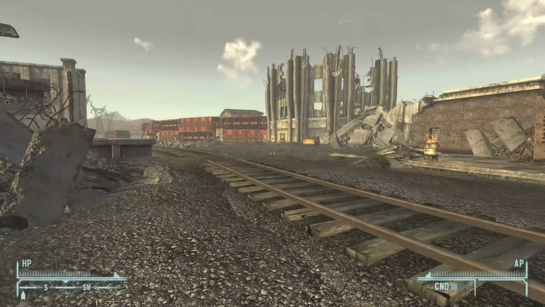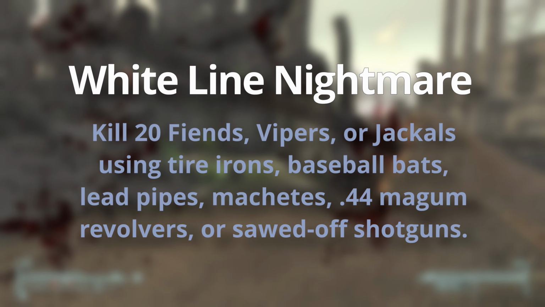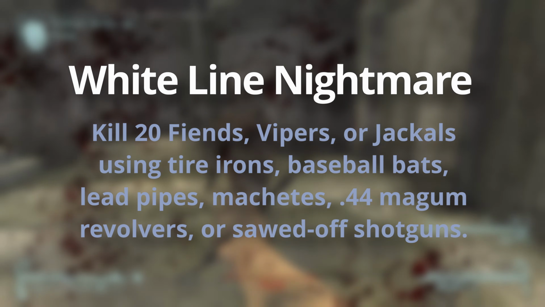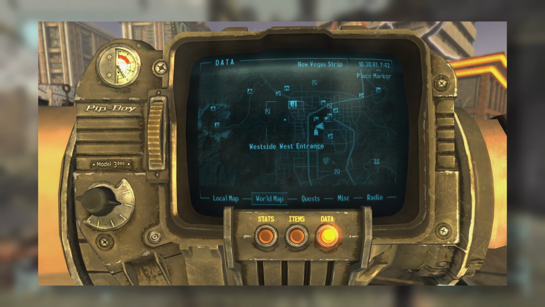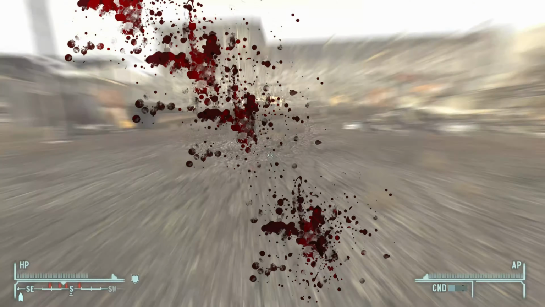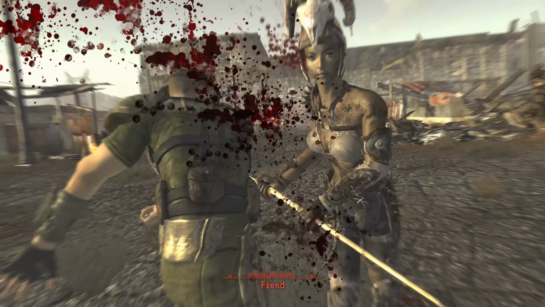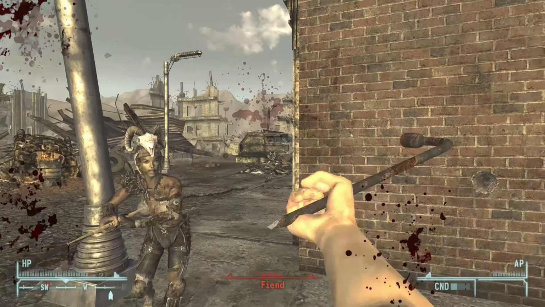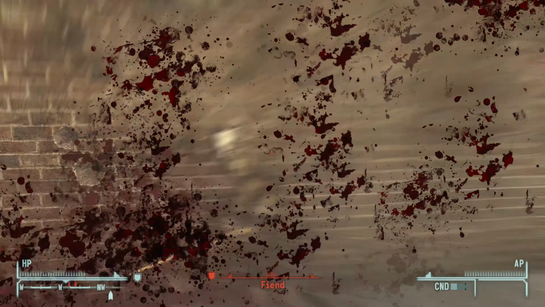Now for the last of these challenges, we have White Line Nightmare for killing 20 Fiends, Vipers, and Jackals with tire irons, baseball bats, lead pipes, machetes, .44 Magnum revolvers, or sawed-off shotguns. Now to do this, I would generally just go into this area down here in Southwest Vegas to clean up all the groups of Fiends in the locations around here that are crawling with them. It makes it pretty quick and easy to run through these with one of those melee weapons or a .44 Magnum. And so once you complete 3 of those challenges, you'll have the Combat Veteran achievement in Fallout New Vegas.